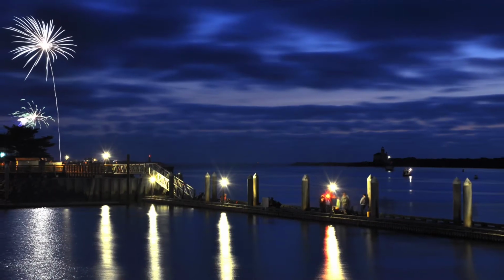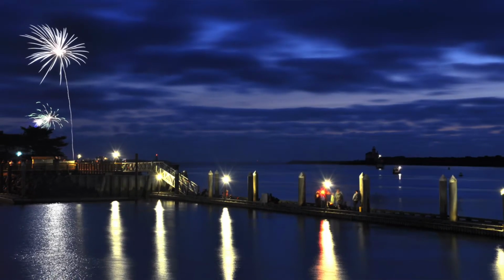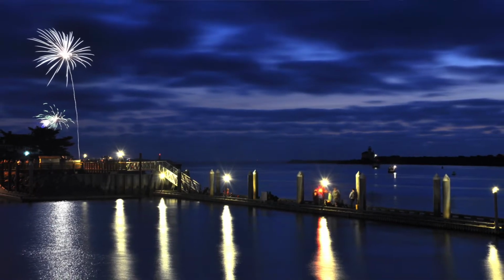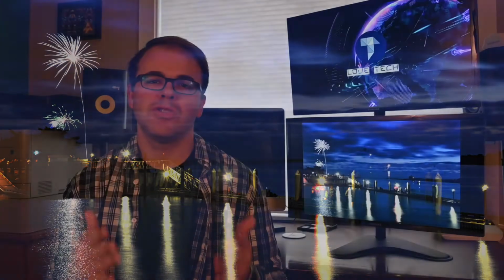This was, I believe, a 5-second exposure, and you can see the firework in the background here that went up. And again, a firework takes a matter of a few seconds, so that's why I had to use a long exposure in this case. Long exposure photography isn't anything new by any means. It has been around for a long time, even in the days of film cameras. I have used long exposure shots in some of my other photography as well, but this is one of my most favorite pictures that I have actually taken with long exposure just because it was so beautiful.